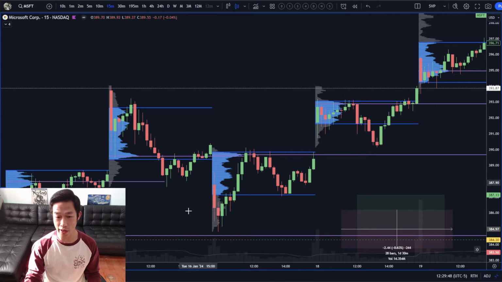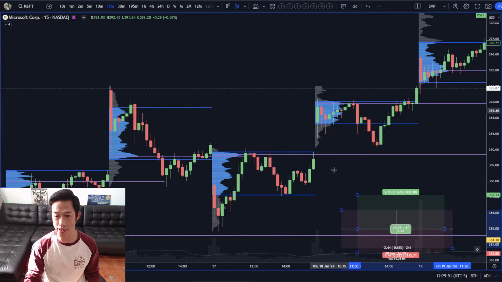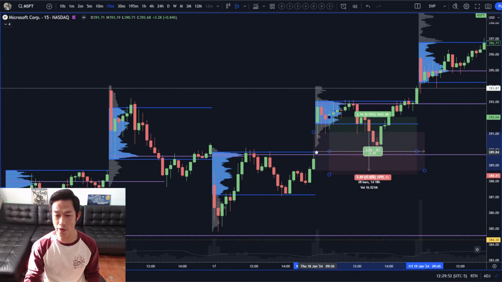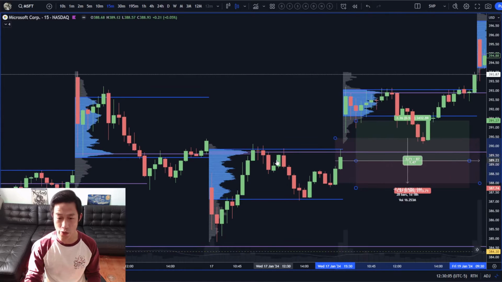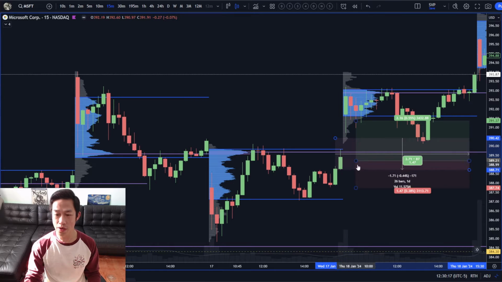Okay, that's what this value area looks like. You take this, you see the strong open here. Okay, now I know that my trade zone should be something like this. It should be inclusive of the prior day's high, the point of control, and then I like to use the block of volume that best represents the point of control. So here's the POC, and here's the block of volume, this one right here, that best represents the point of control. So something like this would make a whole lot of sense for a follow-up trade.